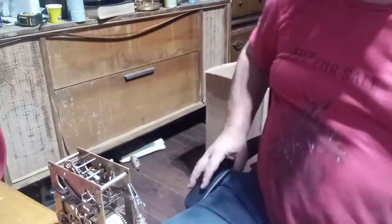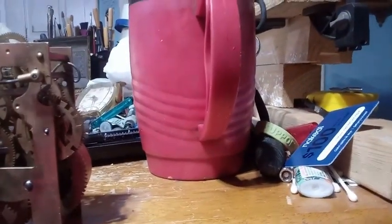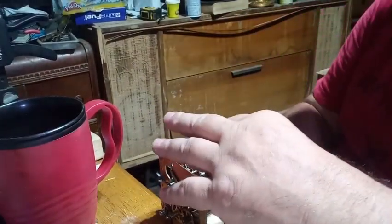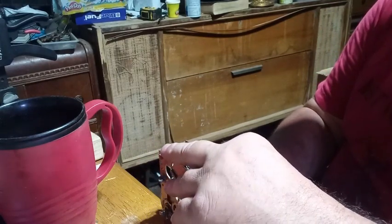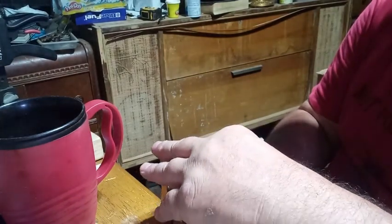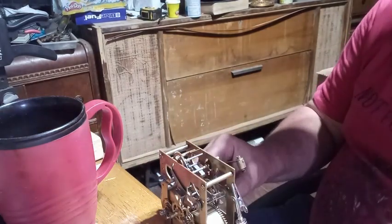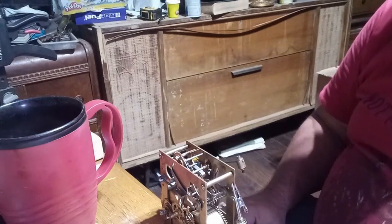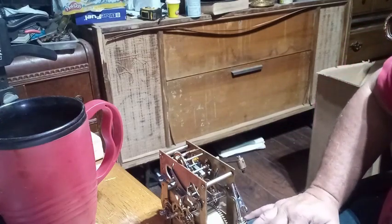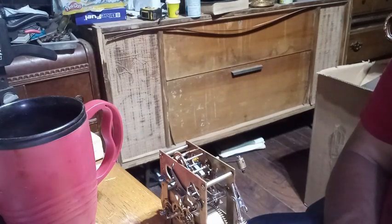Now, when you're adjusting the beat on this kind of clock, because it has a post on each side of the crutch assembly, it helps if you put your finger down and push on the post, the verge, as you push the crutch one way or the other. And that sounds pretty dang close.